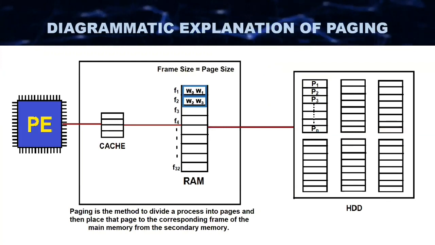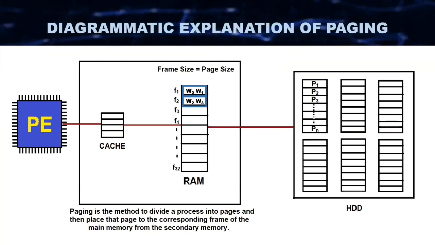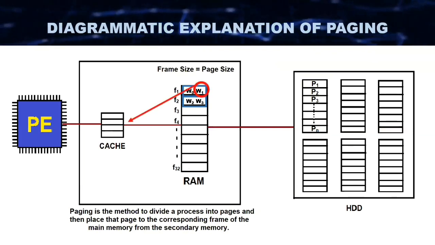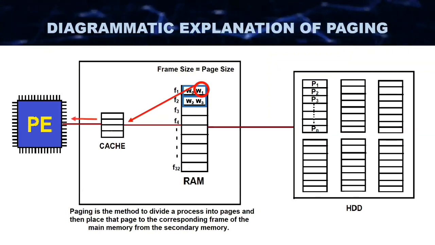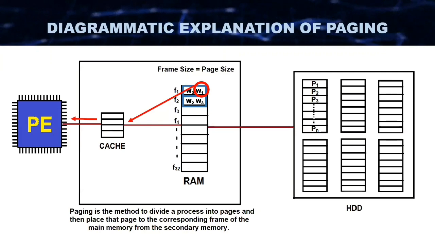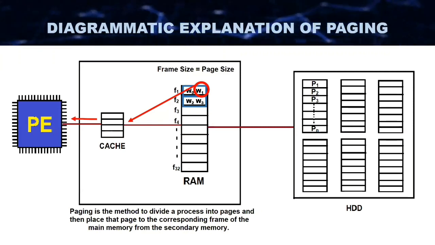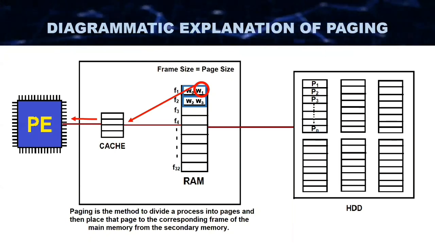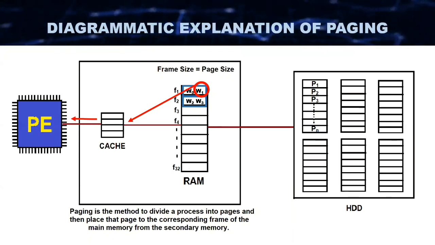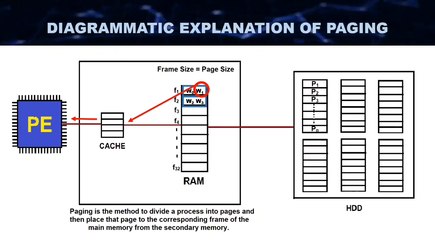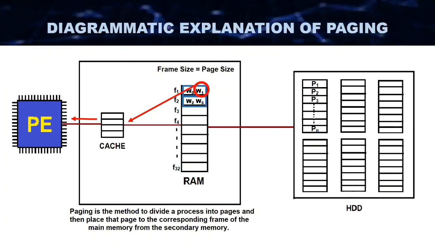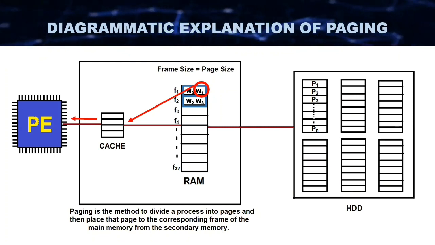Now this word is available in the main memory. Then this word is just transferred to the cache, and then from the cache that word is available to the processor. So that is how paging works inside a system, and the processor will get the required word. I think this animation will help you to visualize the concept of paging, and after seeing this animation, paging is clear to you.